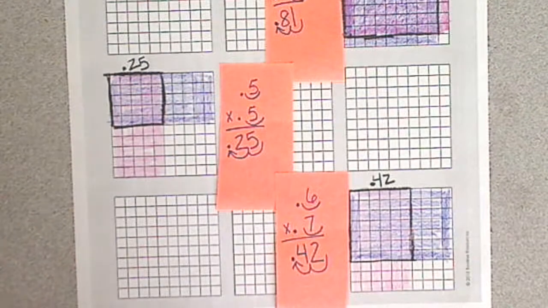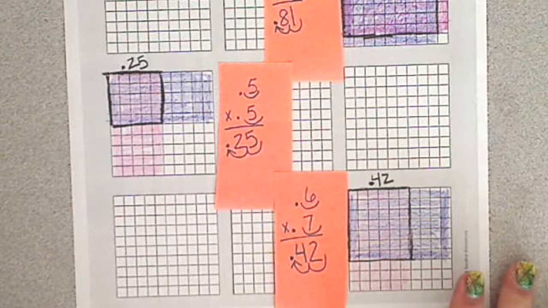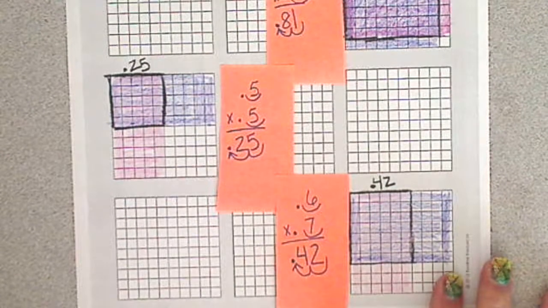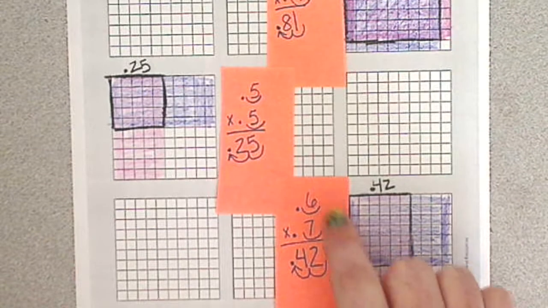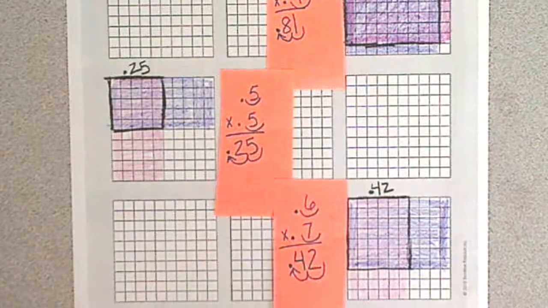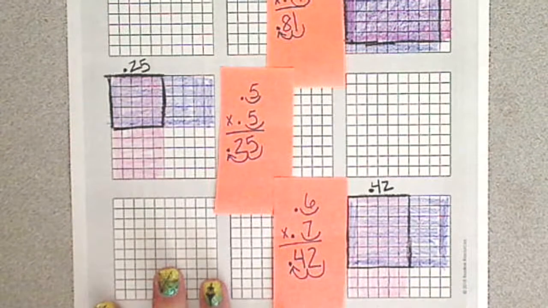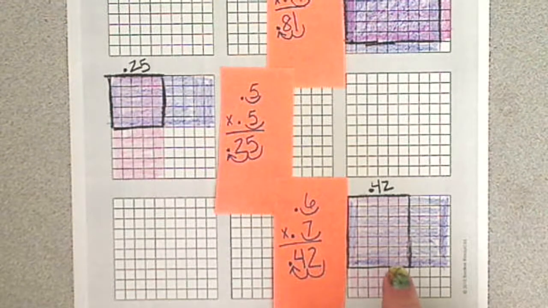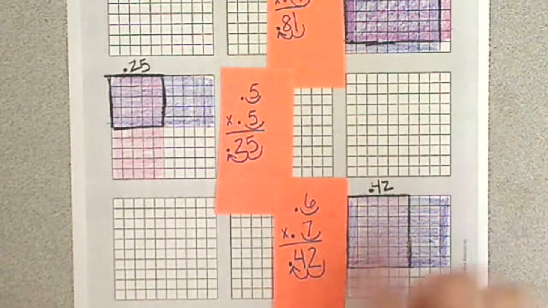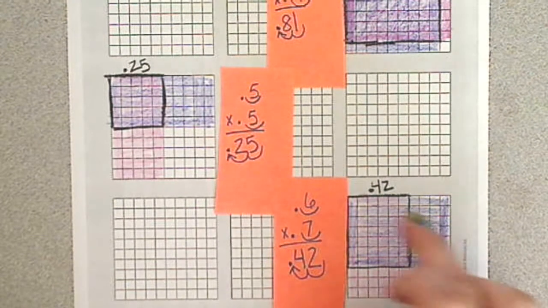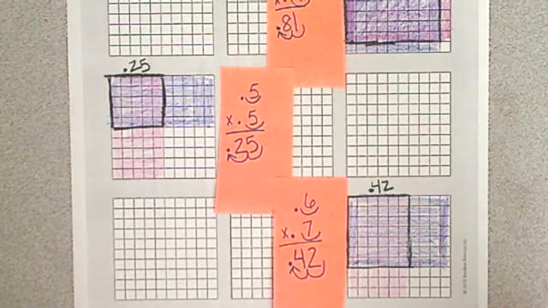Okay, groups will be meeting with me all throughout the week to work on this. You will not be multiplying numbers that have hundredths. We'll be focusing on tenths times tenths because your answers will only have to go to the hundredths place. So don't worry about taking it any deeper than this. This is all you will need to know. But you will need to make sure that you recognize when you see a model what problem it's actually asking you to solve, because that's going to be one thing that's going to be required of you.